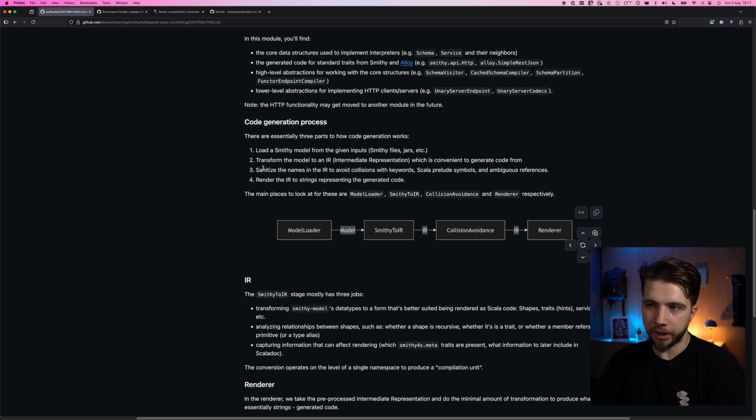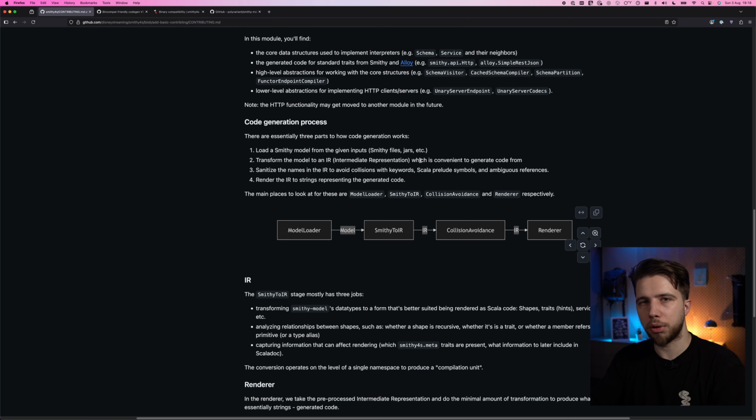And this thing is called an intermediate representation, or IR. And it's a data type that we define somewhere in the CodeGen module. It's something that basically contains all the information necessary to generate Scala code without having to further analyze dependencies between shapes, or which shapes are recursive, which ones need special handling.